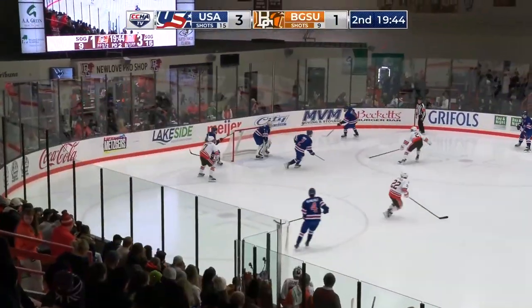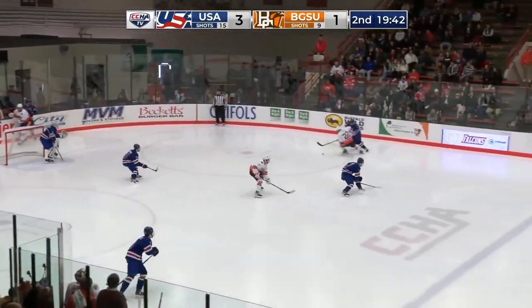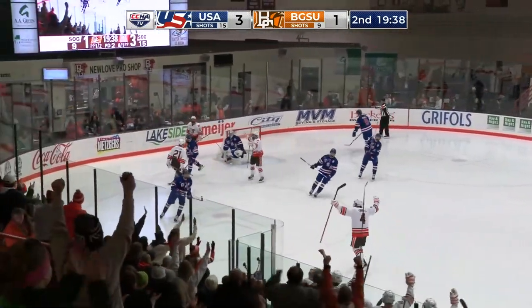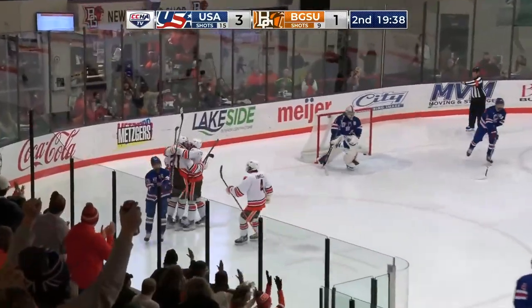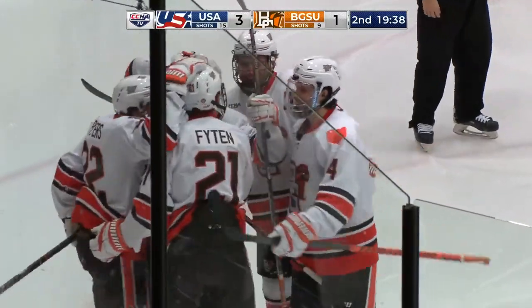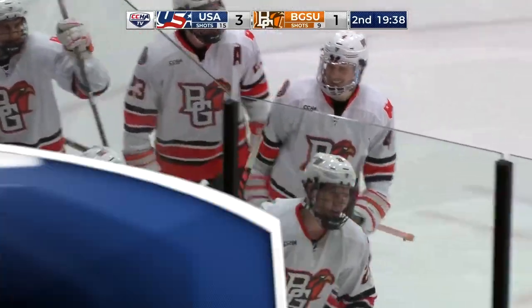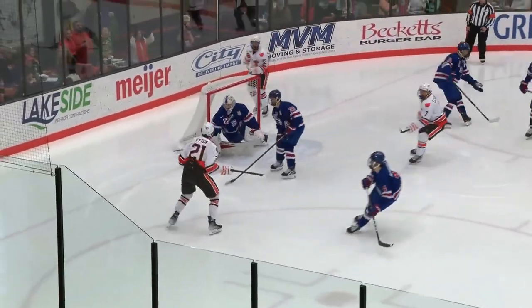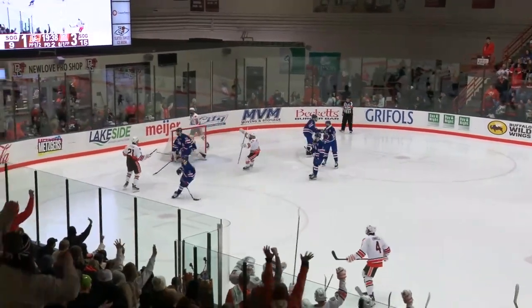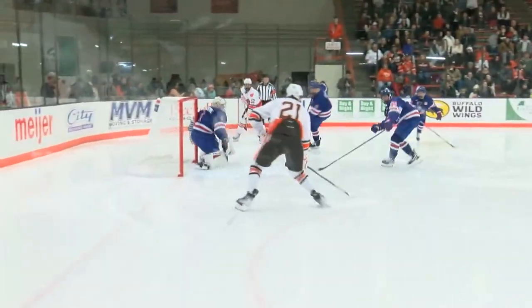White sweaters tonight for the Falcons. They'll move right to left in the second period. Here's a giveaway to Pitters - Pitters threw it in front! Byton scores! And Bowling Green gets one right back! The score goes from 3-0 - bang bang, that punch in the net. That's what it's all about. They did to them what they did to the Falcons in the first period. They're fighting back right away.